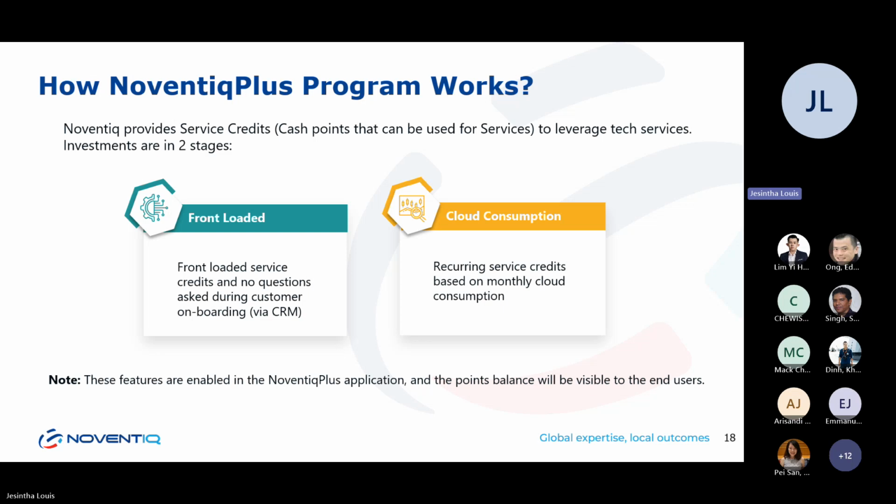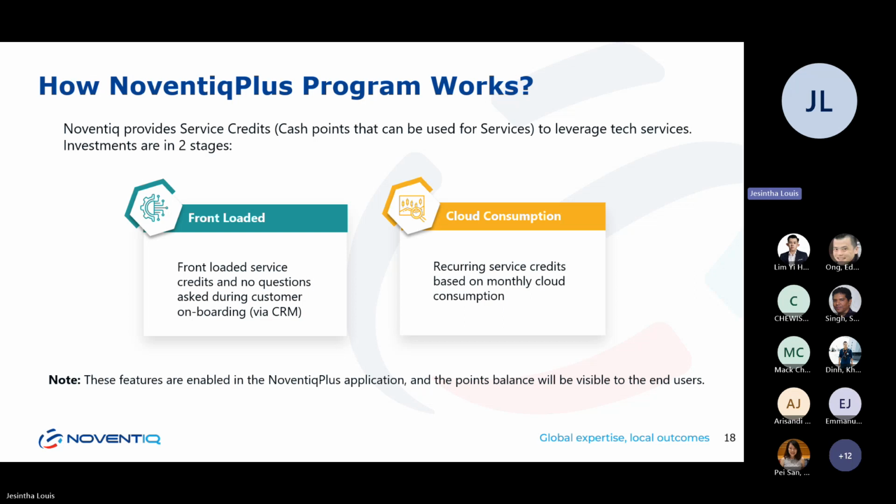Now, the way we load these service points or cash points into your Noventic Plus account is in two ways. One is front loaded. The moment you're onboarded to the program, we front load points so you can start consuming them immediately and take any of the benefits that are needed. And every month, as you consume cloud, because it's on monthly billing, whatever you use for the month is what you get billed the following month.